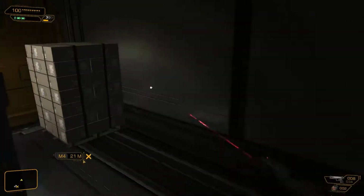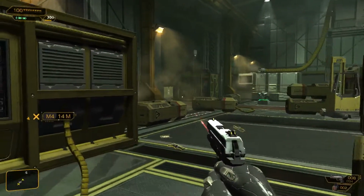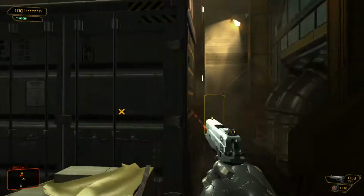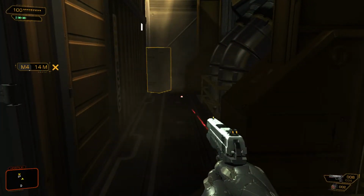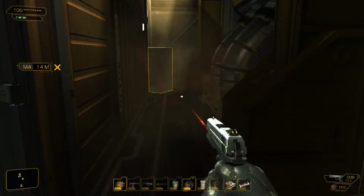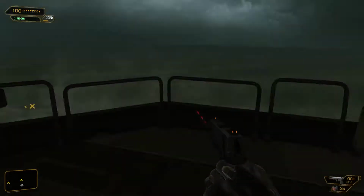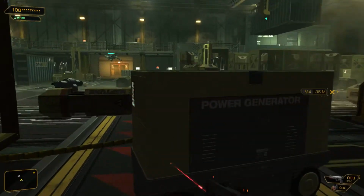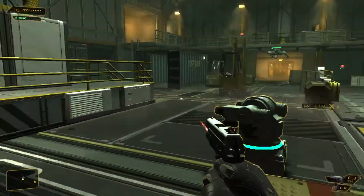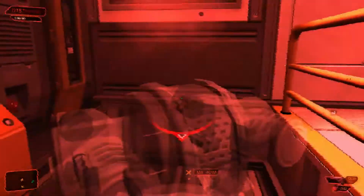Shit. I'm willing to bet that that control panel for this other turret is probably back over there. Oh, no! Oh, I hear a mine, too. What kind of mine is it? One that'll kill me! Apparently. Alright, I guess there's another turret for me to hack. Or what was the point of hacking this one? Like, what about the other one? I guess I could just pick this up, put it somewhere where it's not going to cause any harm. Okay.